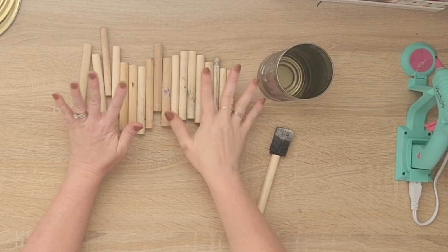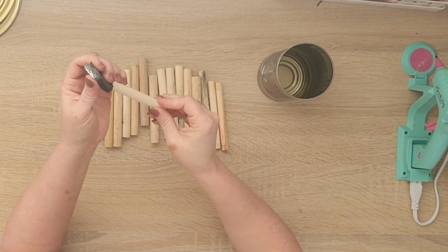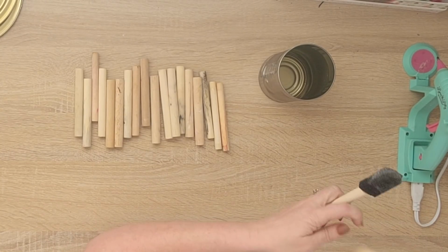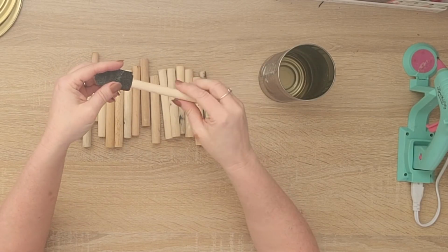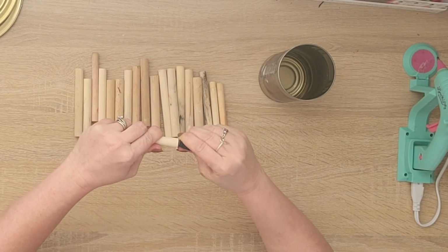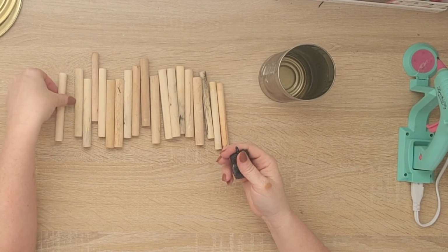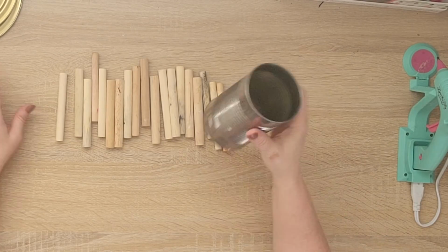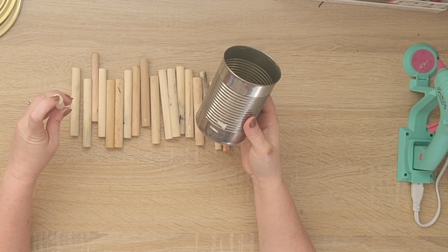For this first trash to treasure project, I'm going to use all of these paintbrush sticks. I use a lot of these from Dollar Tree and other places, and they don't last a long time, maybe a couple applications. When I'm done with them, I have just pulled out the top, tossed it, and held on to these handles. And I just knew one day I would come up with a project for them. So I've been throwing them in a drawer.